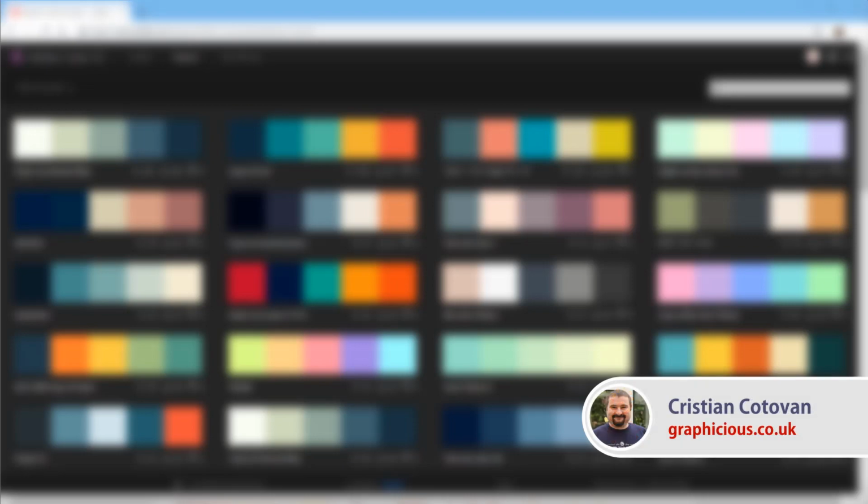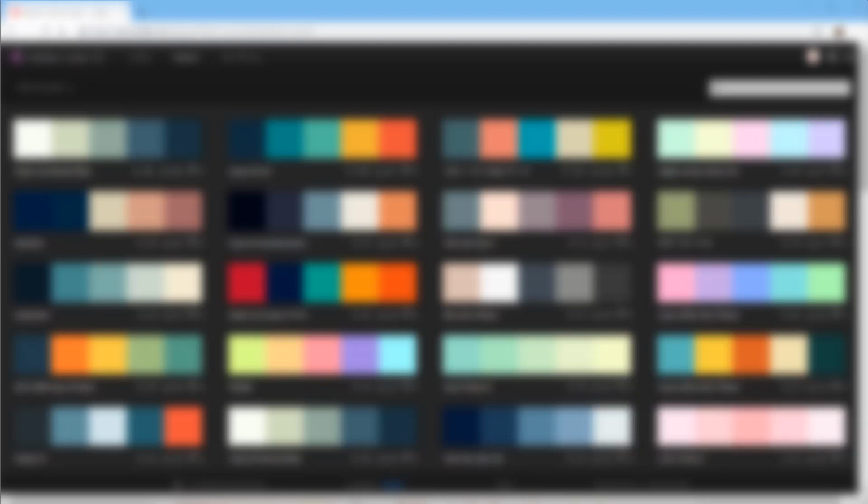Today I want to talk to you about generating color palettes for your design projects. As you know, when you create a new design or a new website layout or a new logo or any other graphic project, it's important to use harmonious colors and colors that work well together. I've seen many projects where the design was great, the shape was nice, and the layout was good, but the color choice was horrible and it was ruining the whole project.